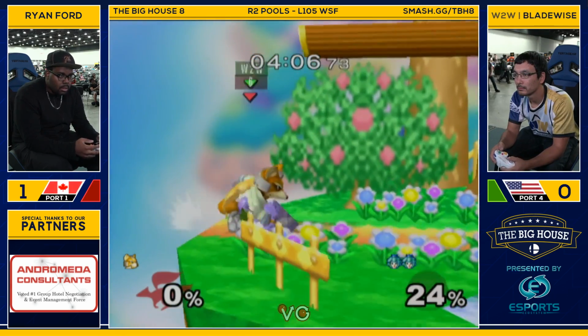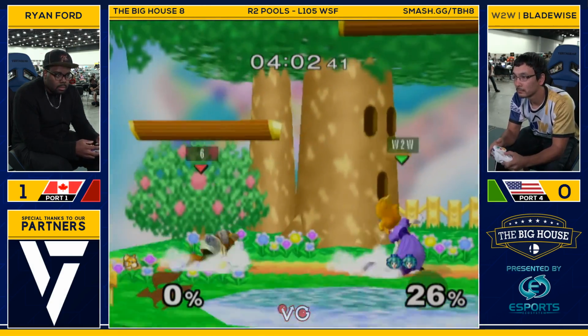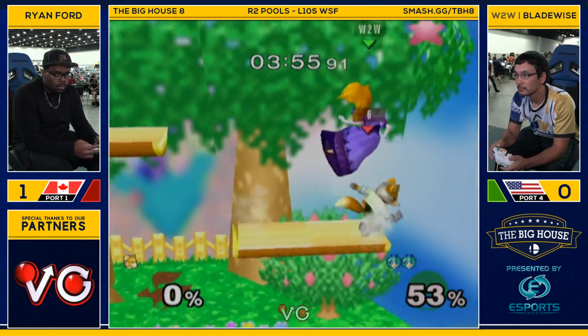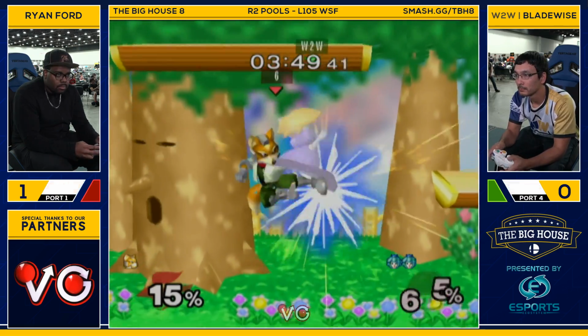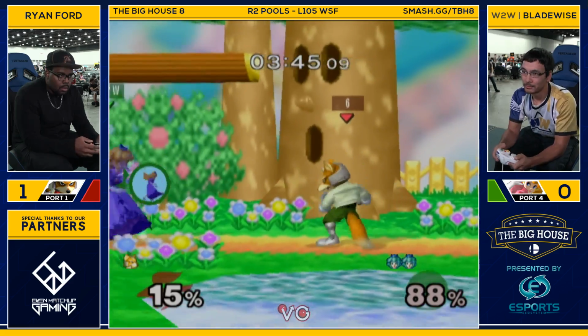Might get shine, okay. Bladewise is able to keep it. Just rolls on. Sometimes that's just a lazy option, like, hey, I just want to get back. Yeah, it's true. Because usually you might get comboed or hit, but hey, at least you're not on the edge anymore. Yeah, it's very true. Ooh, that was a slightly higher float height, so full hop did not quite reach. Once again, these high floats are getting punished. You saw Ryan run from the nair there.